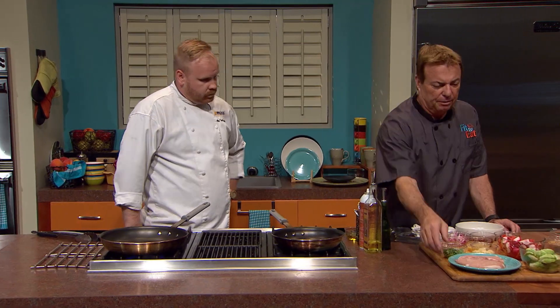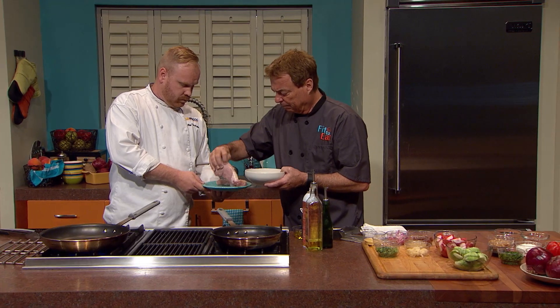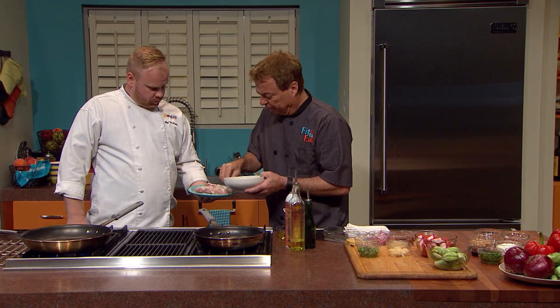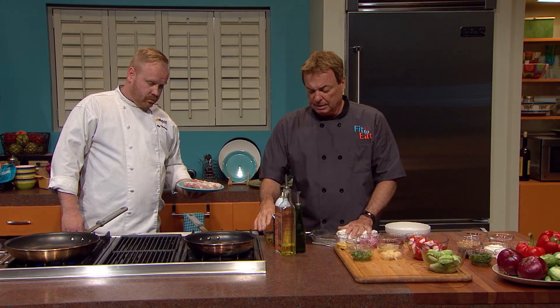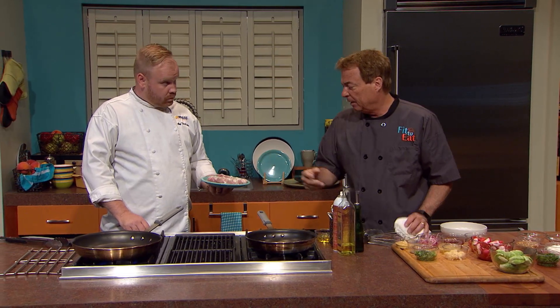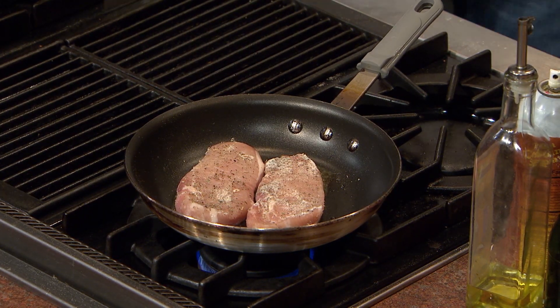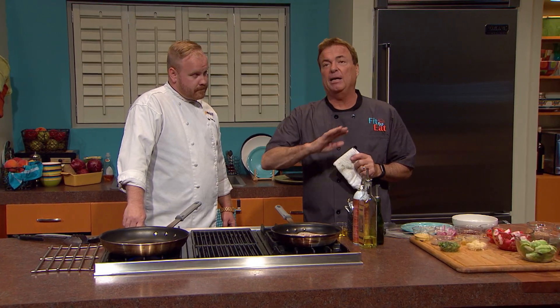I'm going to let you hold the chops. I'll season them and do them on both sides. There's absolutely no salt. I've taken the liberty of getting this pan really hot. We're gonna put about half a teaspoon in there, move it around. Nobody expects you to remember all the ingredients — go to mpbonline.org/fit-to-eat or join the MPB Facebook page and you'll be able to find all of these recipes.